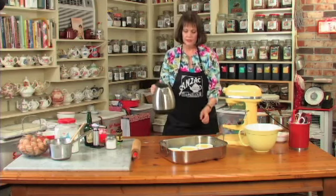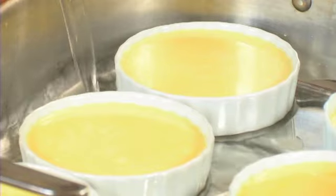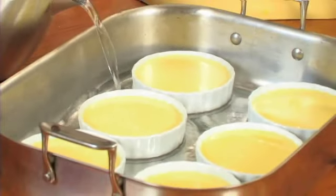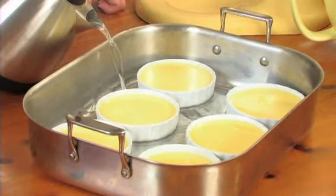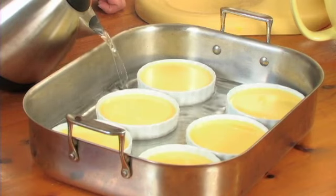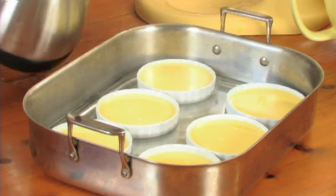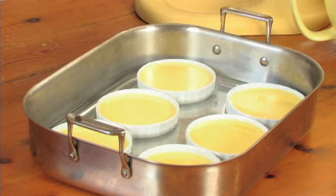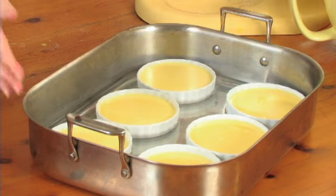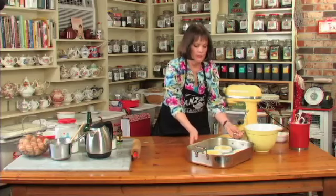We'll just pretend I put this in the oven, and you can just put your water bath around the side once it's in the oven. You can do it this way too. You just have to be careful to keep it level. Keep that thing very level, and you want the water to go up the sides. And that just helps the custard cook all at the same temperature, and it just wants to go up part way, about maybe halfway up the side of that ramekin, and then we're going to just pop that in the oven at 300 degrees for 40 minutes, and it'll just set just perfectly.